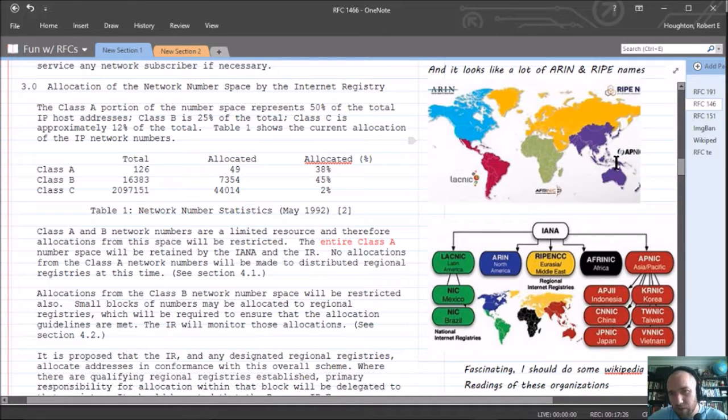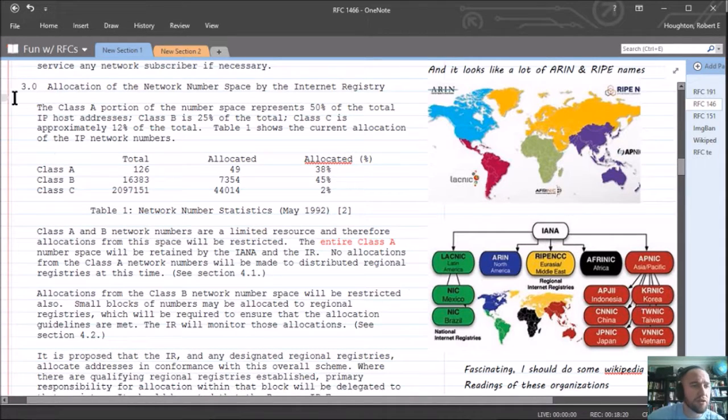We got the Pacific Rim, and then above it said Europe, though Europe is super large with the addition of Russia and Greenland. But I'm sure it's based on population, not landmass size. And then a better clarifying chart below where IANA looking like the parent, and here are all the children IR entities, and the Pacific Rim breaks out into even more.